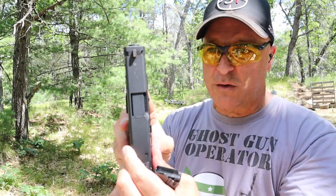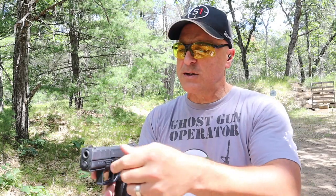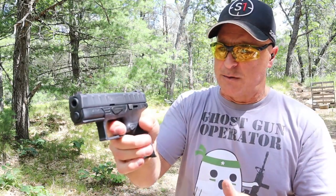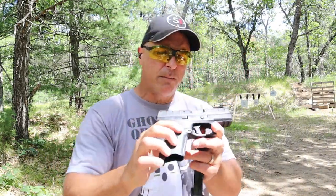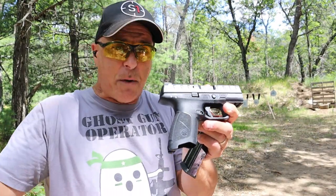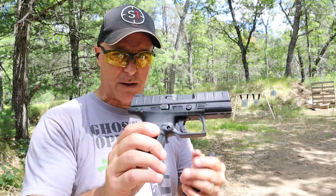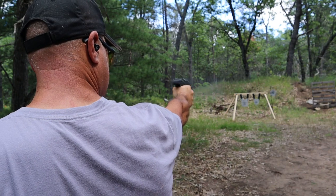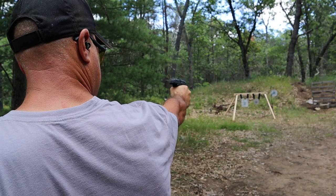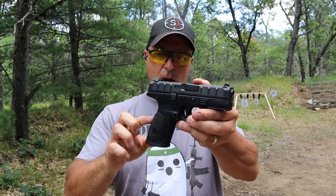Right here we've got the Centurion — the squared slide, three-point-seven-inch barrel, and a very nice trigger. I was fortunate enough to get my hands on the compact APX, actually a full-size four-point-two-inch barrel APX when it first launched, and I was impressed. That trigger is very smooth with a nice reset. Disassembly can be challenging — some come apart easily, others I have to work at. It's modular, which is nice if you want to pull out the trigger chassis and put it into a different frame.